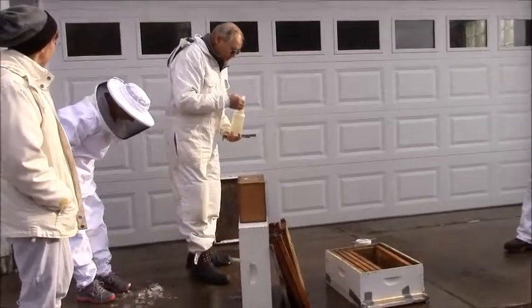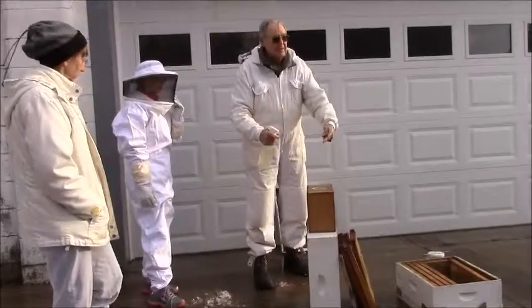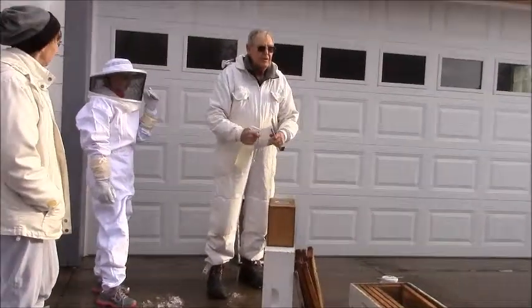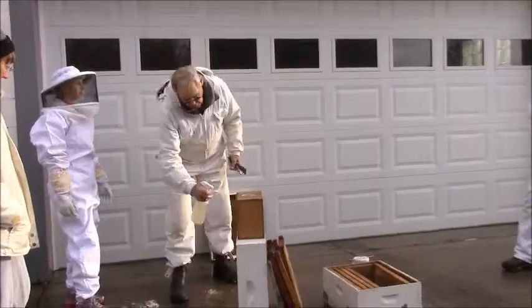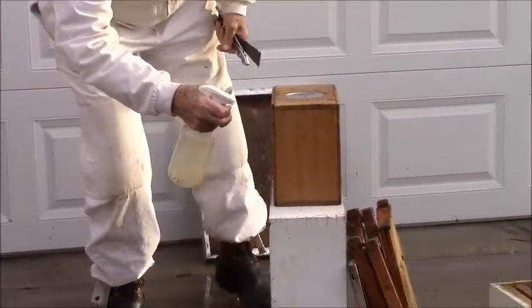Make sure it's not off. Have it on spray. Okay, we're going to spray each side of them. You don't want to soak them, just spray them. Now the outside are going to get soaked pretty good.